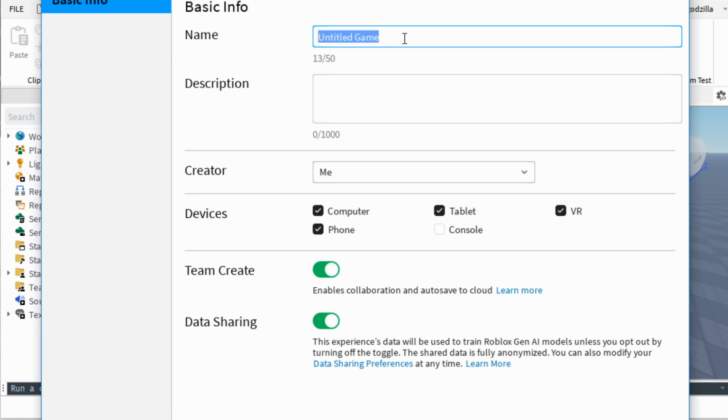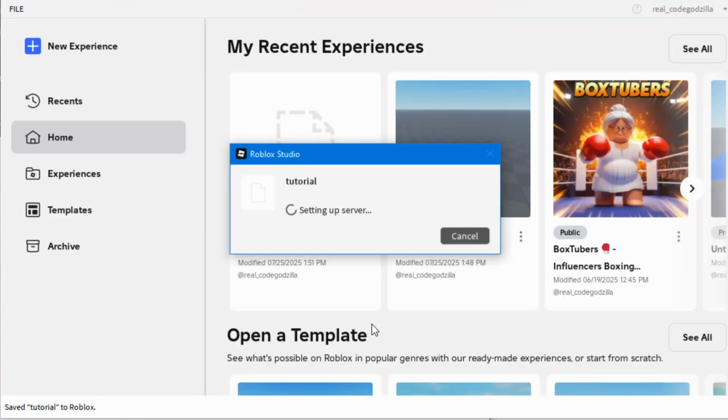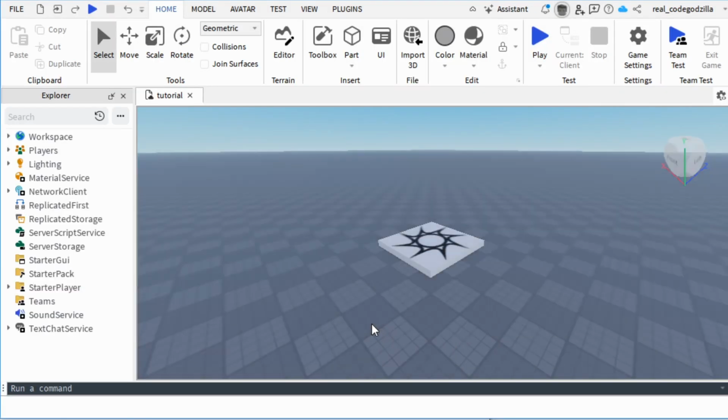Here we have all the basic information and you can see on the left hand side there is only a basic info option. Here we have to add some kind of title and we add there a tutorial. Once we have saved it, that's a brand new game, it will save it and it will reload everything, so do not worry about that. Alright, now everyone else who had a game before, now we are on the same page, people who had a new game and people who already had a game.